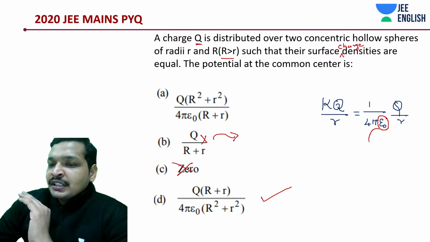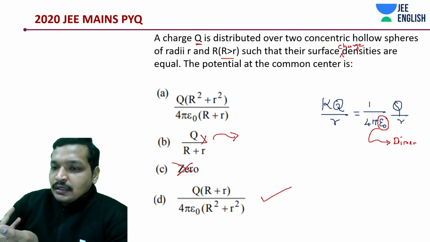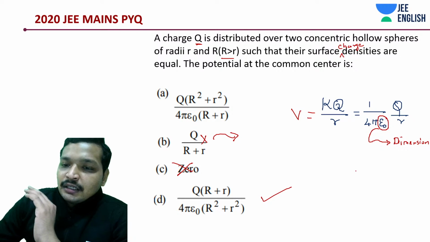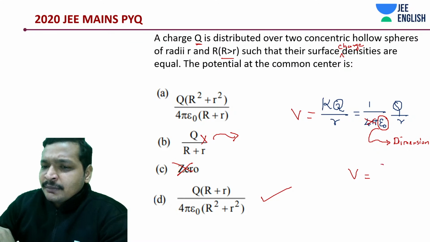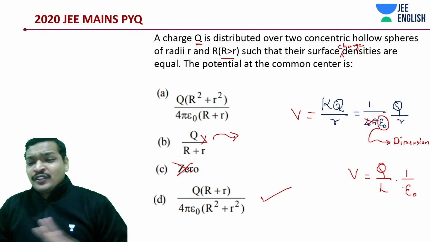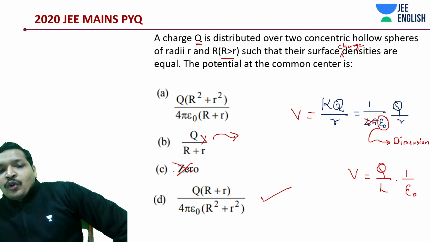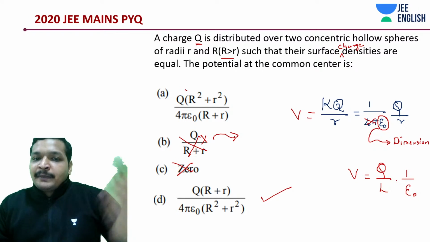Epsilon naught has dimensions or no? Yes. So your dimension of potential should be something like this. Okay, 4 pi has no dimensions. So at least it should have been something like q divided by some length, into some 1 by epsilon naught. I'm just keeping this length for now. I'm not going to calculate the dimensions of epsilon naught. Definitely I'm not going to calculate the dimensions. So B is wrong, A is of course wrong. It's basically q into r by epsilon naught or q into l by epsilon naught.